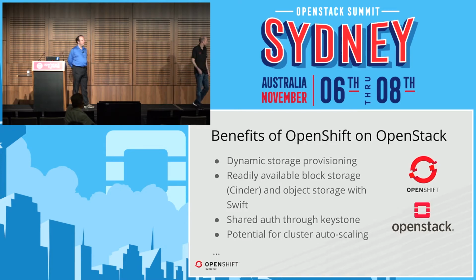And then one of the other big benefits is the potential for us to be able to do cluster autoscaling. So, and again, pointing out that OpenShift and Kubernetes don't manage the infrastructure. They manage overcommit, they manage scheduling in Kubernetes and OpenShift for every node that's been added to the OpenShift cluster. If there are too many resources in the system, OpenShift doesn't currently know how to get rid of those resources. I mean, if there's not enough resources, it's just going to stop scheduling things. So what you really need is the ability for something to recognize, I know how to allocate more resources, I know how to take resources or VMs nodes away, and be able to auto-scale up and down accordingly. We're sort of getting to the point where this feature will be added into OpenShift and Kubernetes, but it can't be possible unless you understand the infrastructure that exists. And in an on-prem environment, we need an OpenStack to be able to make that happen.